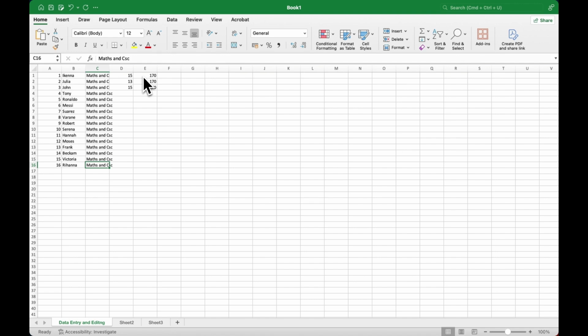So that brings us to the next phase: how to create and insert columns and rows. Ideally, to make this data more intuitive, a header would be necessary to label what each column represents. To create a header, I need to put a row above number 1, which is Ikenna, and create a column and name the columns accordingly. To do that, you go to the row number, in this case number 1.